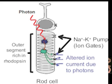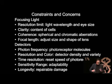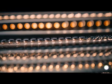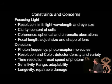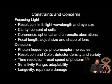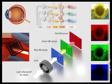So in order to get high resolution, you're going to expect to find an array of photoreceptors that are going to be small and tightly packed. That's our expectation. And what you're going to expect is you're going to have different photoreceptors that detect different colors in a tight matrix. So in any given part of your matrix of photoreceptors, of your grid, you're going to expect to see like red, blue, and green photoreceptors mixed in with each other so that you can detect different colors. Here's our expectation.